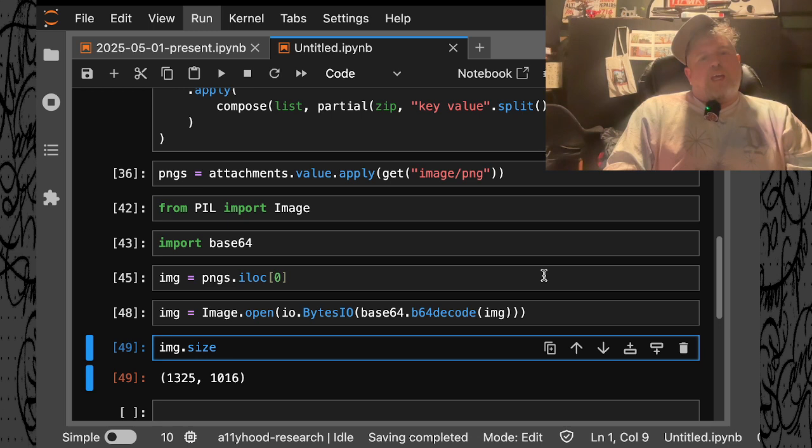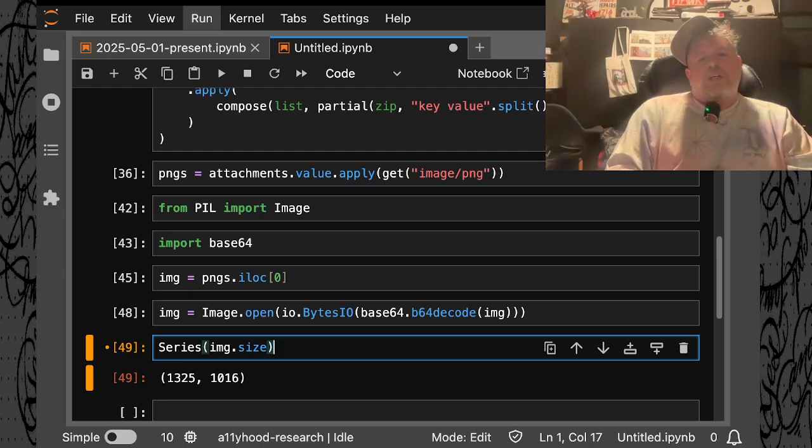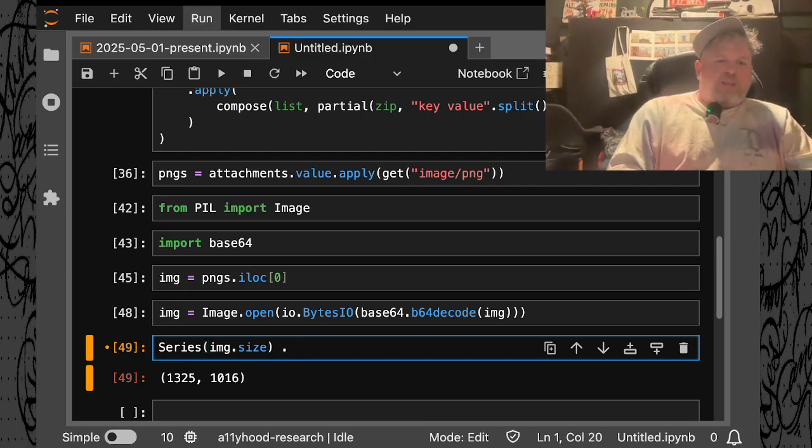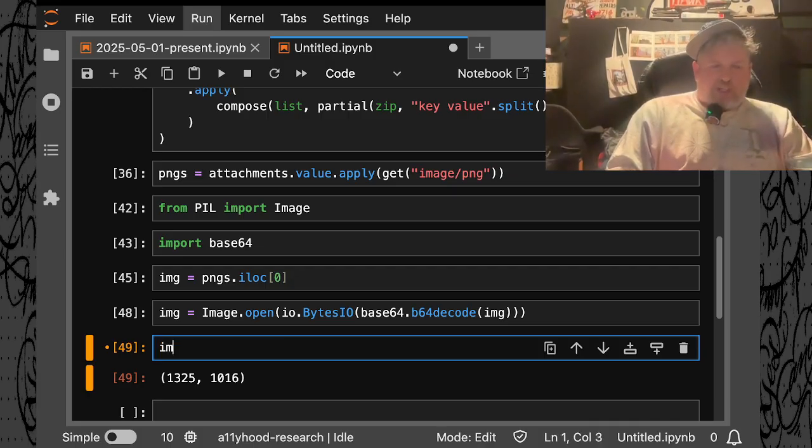So let's go and say that we've got this, I'm just going to call this a series. And then we're going to divide this by, all right, image size 1 divided by image size 0.